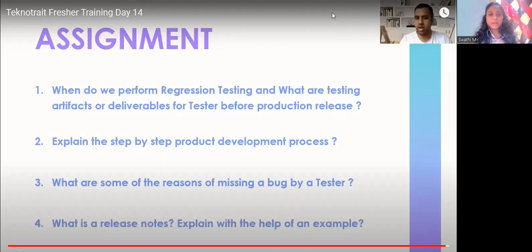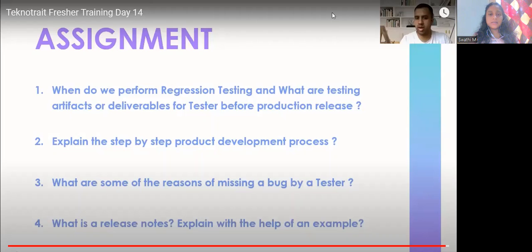So test artifacts are byproducts that are created while performing software testing, like test strategy, test plans, test scenarios, test cases, test reports, etc.